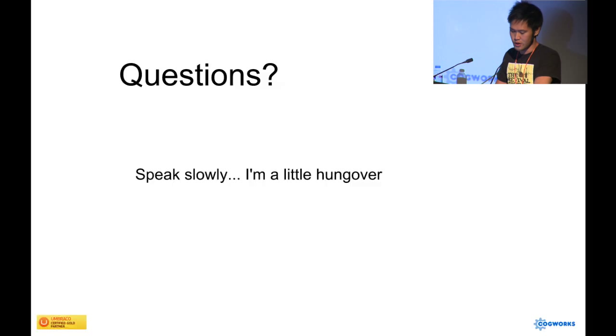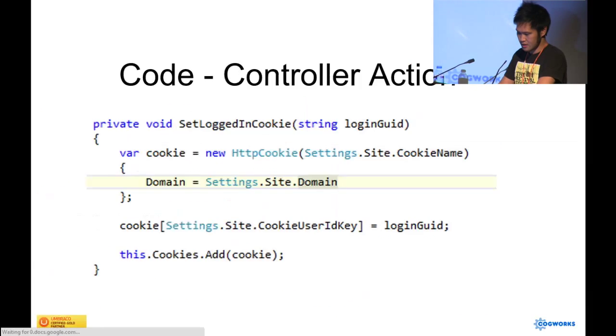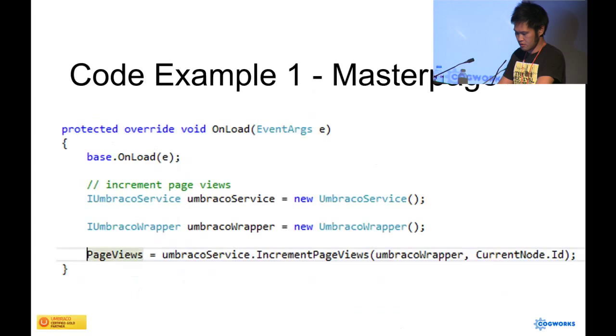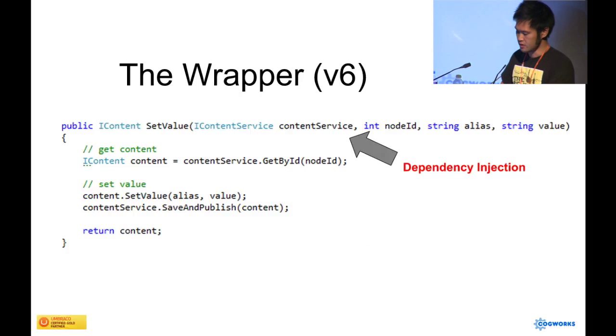Would it be easier if Umbraco already had dependency injection? Well, in V6, there's a lot of interfaces that are passed around. So in this scenario, it's the same wrapper, but I'm passing in the IContentService. That's actually a singleton, but because the singleton is implementing this interface, I can just pass it around. I don't necessarily need to have my wrapper in this scenario, but it's just nice to be able to say set value and then know that it works rather than having to do the same three lines for every service method that I write. V6 has dependency injection all over the place, so the APIs are great compared to V4.